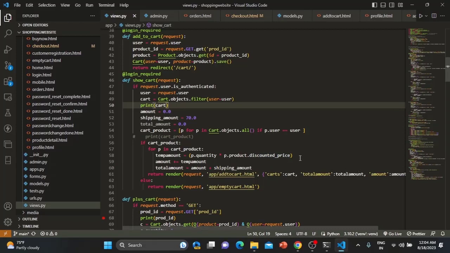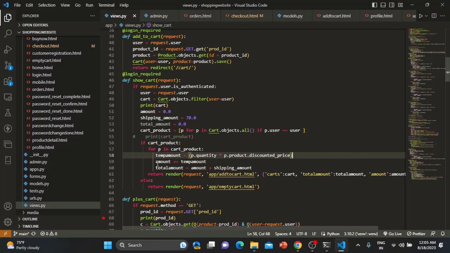I could pass it like that, but it's static, so I make it dynamic. Here's how I write it: cart_product equals, okay, and now I have the total amount.